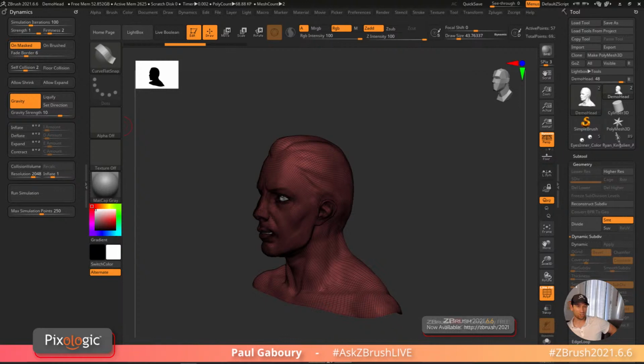A move brush that takes collision? No. Collision in the sense that you want a rigid collision, you can't do that. But a move brush can be used as your Transpose cloth brush as well. If you're using dynamics, the move brush, when you're moving, is going to collide with the other subtools. But we're not going to maintain the mesh. It's going to squash it. So any sculpting brush will work with the collision, but you need to have a collision volume involved. And then if you switch to move, it'll do it.